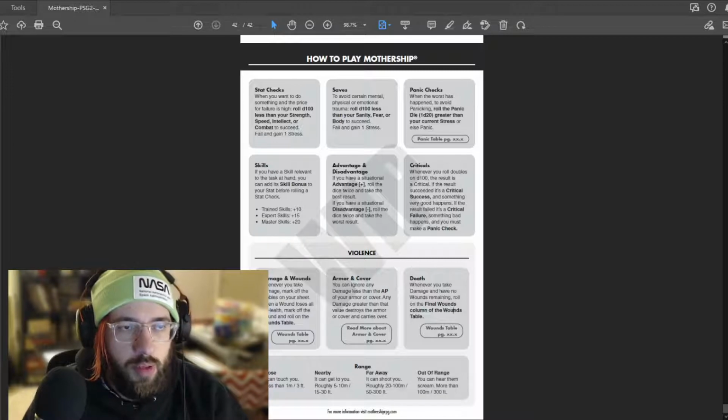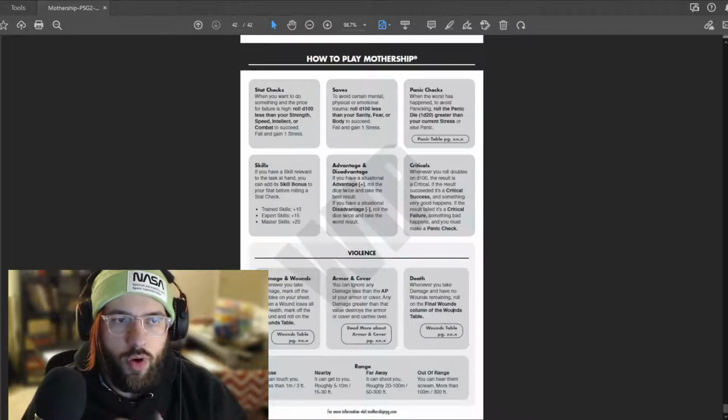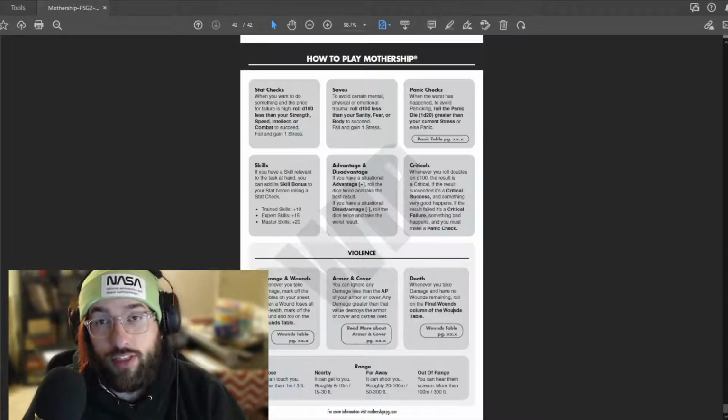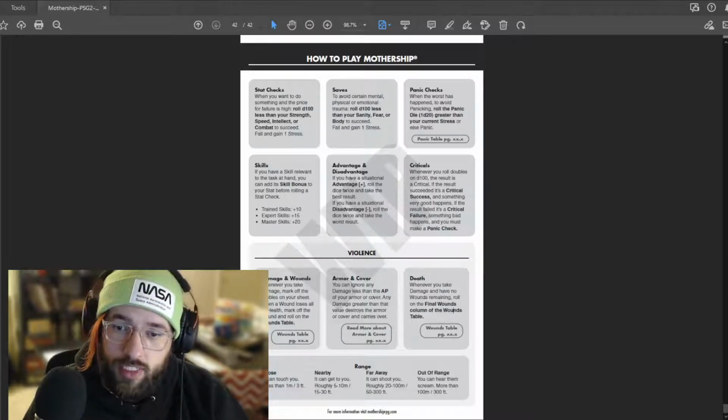So that's my big takeaway as the warden. Rolling as infrequently as possible is, I think, important. Making sure to always give one stress on a failed roll, making sure to panic check on critical failures, and granting more advantage and disadvantage is the big one. The new violence system, I would say, is also great.